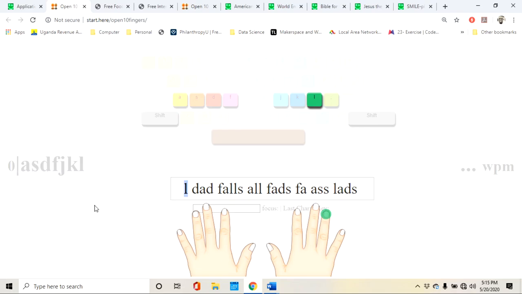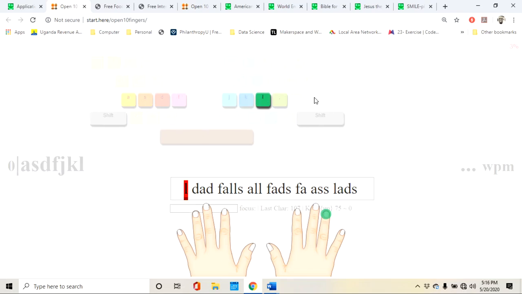When you're going to type, you put your hands the way those two hands have been put, and then you follow along, letting the corresponding finger click on the button that is highlighted or bolded. For example, L. I entered the wrong one, because I did not put my hand well. So let us start afresh.